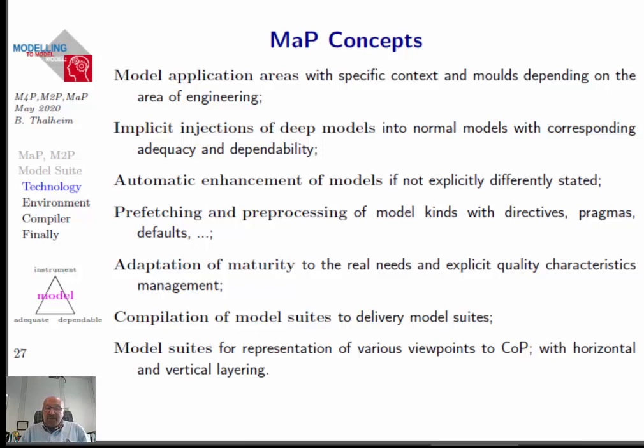First of all, we have model application areas. They have a specific context, they have specific models, and that depends on what we want to have there in our engineering approaches. You have implicit injections of the deep model, you have an automatic enhancement of the model. You can also use whatever you have learned with the deep model especially, or with parts and pieces of the normal model for prefetching and pre-processing of the model kinds with directives and pragmas and defaults. We should consider those things in a specific form.